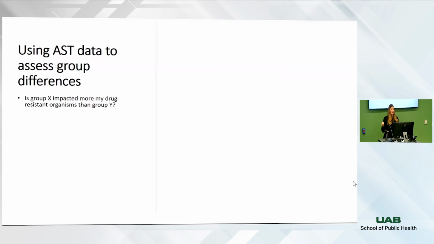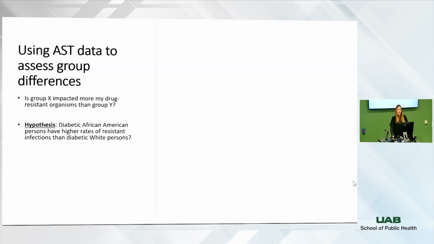And this is really translational right here. Because if you can take and say, this group gets more antimicrobial resistant infections than this other group, then it's up to your basic science and translational research to say, yeah, but why? Is there a receptor? Is there something different that we need to target? So these are critical questions to ask. And then also, it can impact clinical practice. If I know this population is much more higher risk, I'm more likely to use a different drug on them than I am other population.